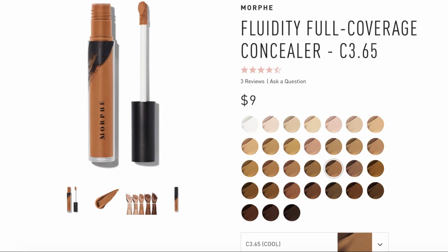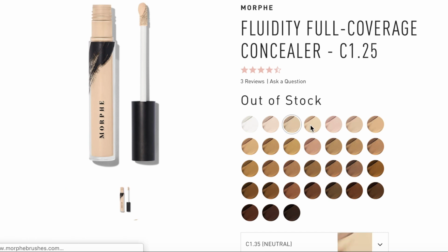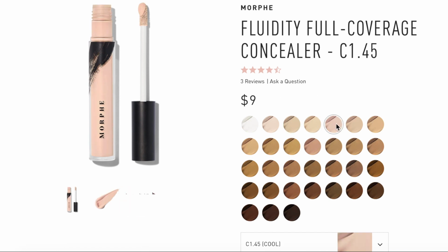it's available in 31 shades, which is pretty good for a concealer. A lot of times you don't get that many shades. And it says, show blemishes, imperfections, and under eye circles. Who's the boss, babe? You. This creamy AF full coverage concealer can multitask like a mofo. Not only will it leave you with super blendable concealing power, it will brighten and contour like nobody's business. Game on. I think that's a really cute, unique description.